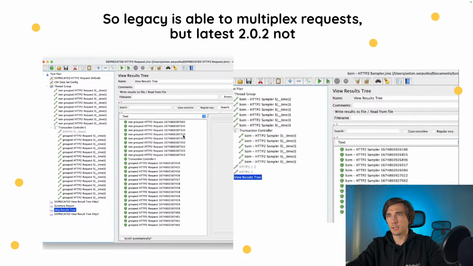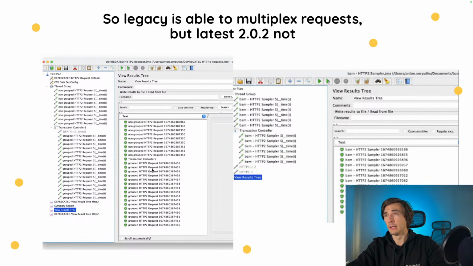So they were started with maybe 1 or 2 millisecond difference, at the same time, as well as these ones. So you can even group them. So it is multiplexing.